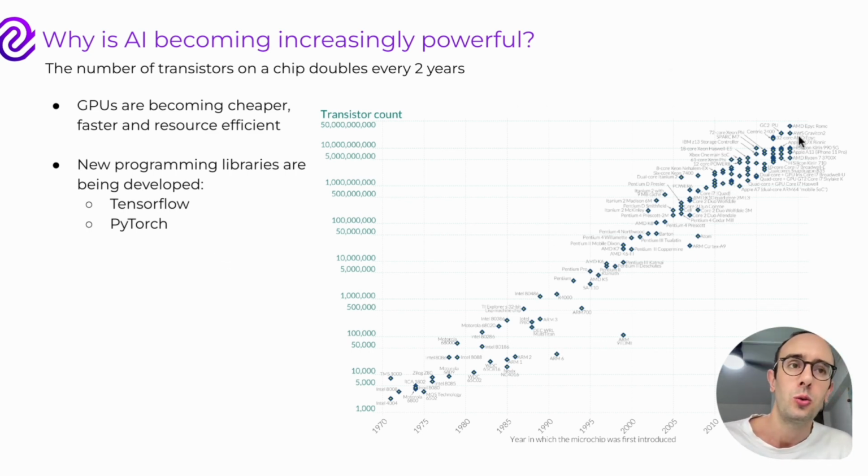The chart on the right is called Moore's Law, and this is a theory that every 2 years, the number of transistors on a microchip doubles. The x-axis here is the years, starting in 1970 through to today. You can't see it because of my face, but each point on this chart is a different microchip that was released. And this is a log chart. The y-axis is logarithmic, so this is actually an exponential increase in the number of transistors on a microchip.